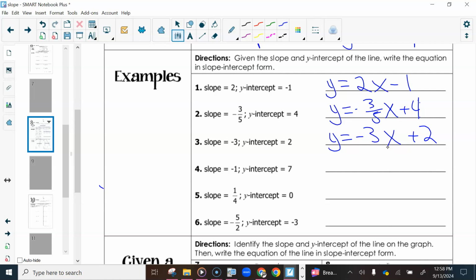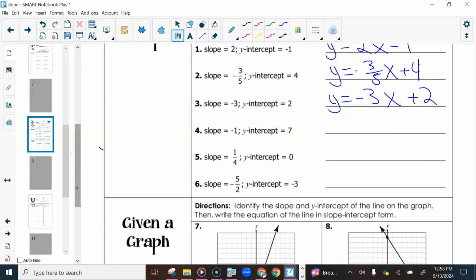For this next one, we can write this one of 2 ways. Y equals negative 1x plus 7. Or you can drop the 1 and just put them negative. Y equals negative x plus 7. They mean the same thing. The 1 is invisible on the second one. You just have to know that they mean the same thing.